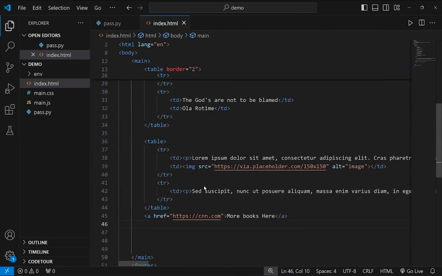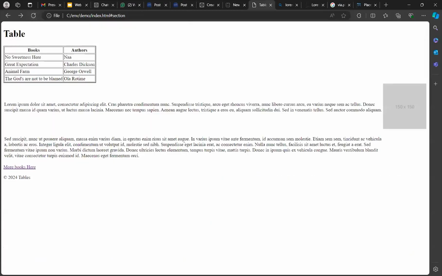Let's go back here. Let's see how it looks. So refresh. Okay. So you see the position of the table has changed a little bit from the other one we saw. But this is a table. So we could have put this second row in the first row so that it will come nicely in the table. The image will still show at the corner here. So let me quickly do that and let's view it again.